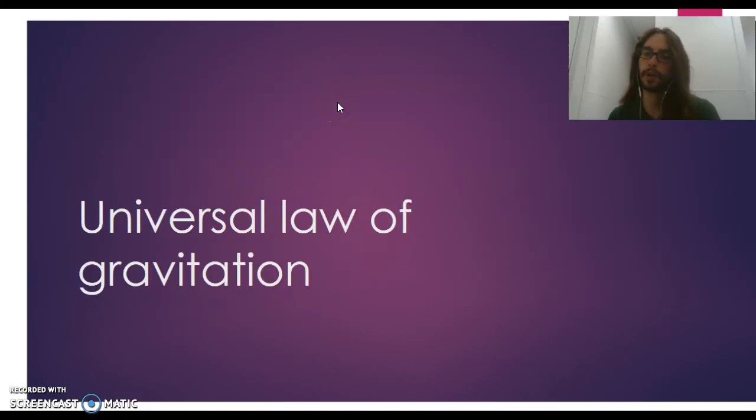All right, so we're getting into the last unit here. I hope everybody's excited. The last subunit that we're going to do is the universal law of gravitation, and we're going to have some physics involved in this, and I'm going to have a couple examples for each thing. But other than that, it's going to be pretty much on you to look over the PowerPoints and make sure you understand what's going on.